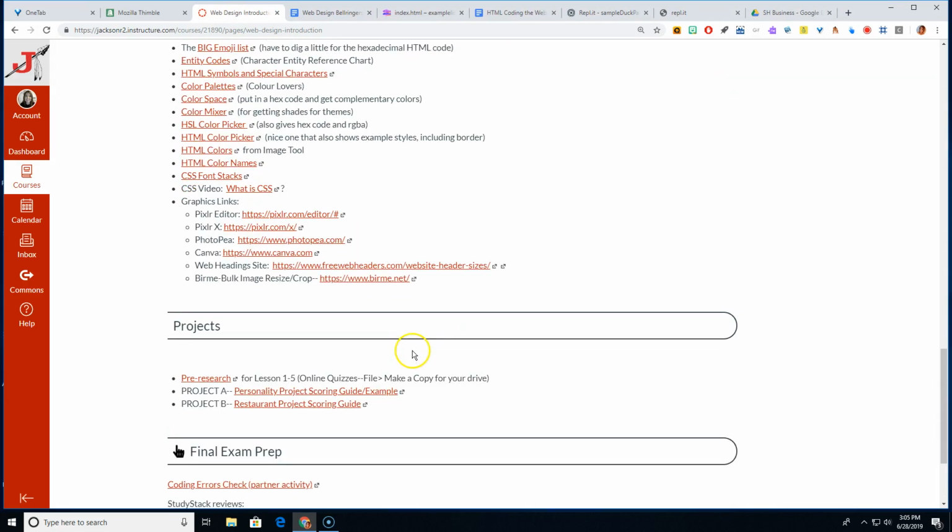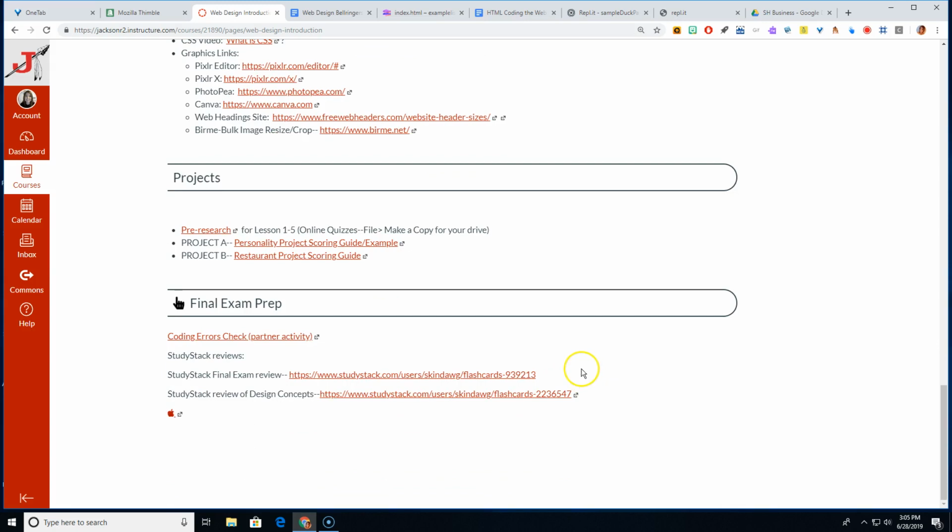Now, of course, in Canvas, I also have some quizzes that I give as well. So those wouldn't be just readily available because they're not set up in Google or anything like that. We only do 2 really big projects after about the first 5 lessons. The personality project, that's before they know how to use images. And then we do the big restaurant project later on in the class. My class is only a semester, so it's really about all we have time for.